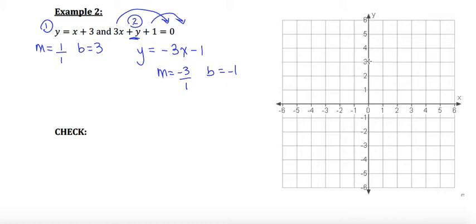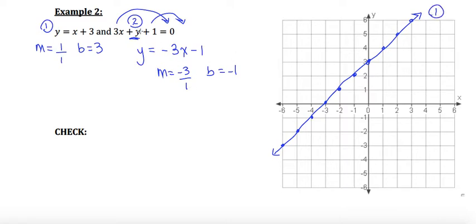So plot my y-intercept first at 3 for my first equation. My slope is 1 over 1, so I'm going up 1 over 1, up 1 over 1, up 1 over 1. I don't know if my point of intersection is going to be up here or not, so I'm going to go in the opposite direction as well. So I'm going to extend that line because I don't quite know where my point of intersection is going to be. And then I'm going to connect these dots using a ruler, draw my arrows on either side to show that it goes forever, and label this as line 1.